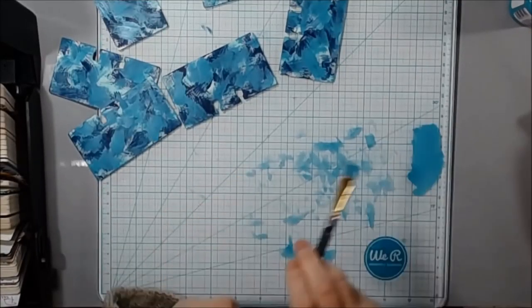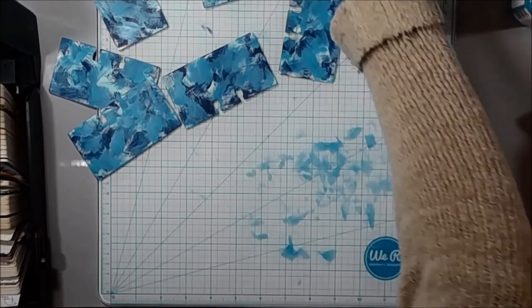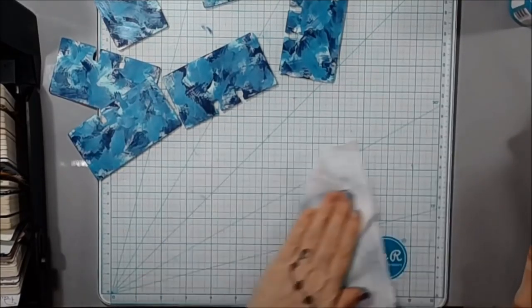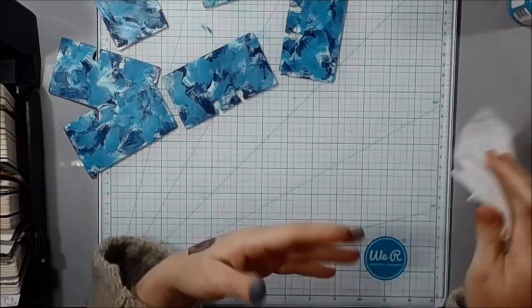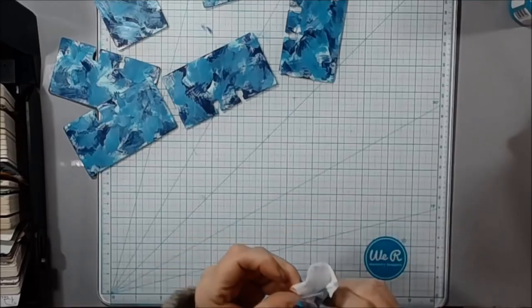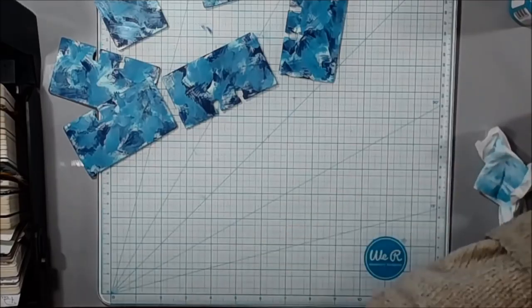I think what I might add is a little bit of green into the mix because I've got all this green that's going to go on there. So I want to kind of add a little bit of that green in. So I'm going to clean this up. But I love being messy. Like I love just going psh, psh, psh, and just slopping things on. Not everything has to be this precise scientific thing. You can be sloppy. It's okay. It'll be okay, I promise.